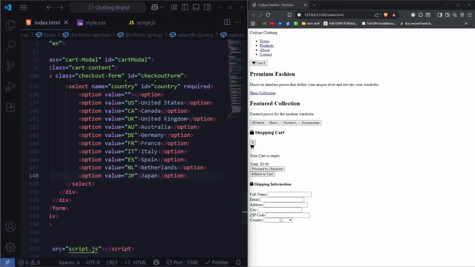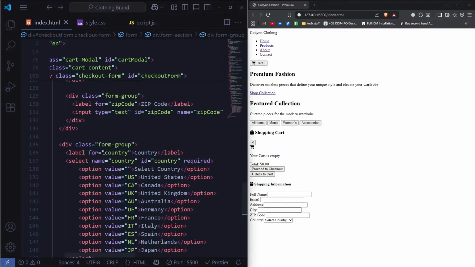There we go, that was all of our options. Now at the top, I'm just going to put select country. Just like that. Now we have a decent enough drop down.